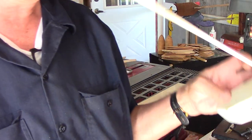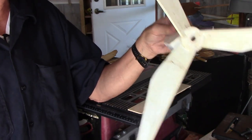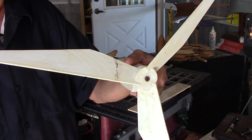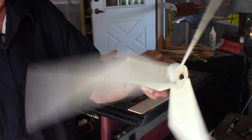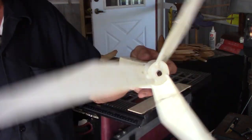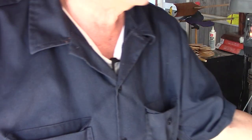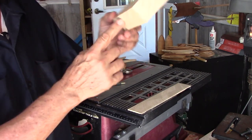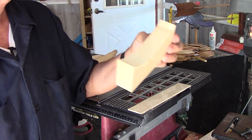One of the problems with my wind turbines is they don't pivot into the wind. These were designed to be held by hand, so you could just turn them into the wind wherever you were. Also, these wind turbines, when they're just sitting out in the yard or mounted, will go from either direction — wind from the back, front, or almost from the side. They go so easily that they're always turning, so I wasn't worried about a fin. On this bird chaser, I'm probably going to put a pivot and a fin of some sort so it will turn more often.